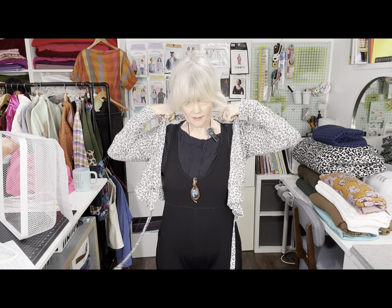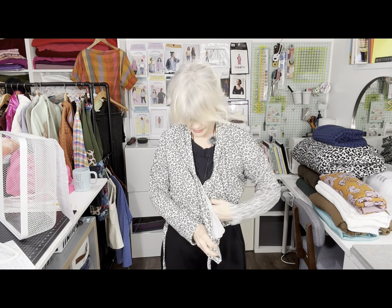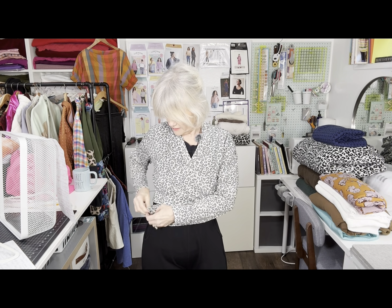So, okay, so here's the pearl wrap cardigan by Tilly. There's a little hole in here, which I'm going to skip just for time. And it's so darling. This fabric actually used to be a fuzzy part on the leopard spots, or cheetah spots, whatever they are. But then when I washed it, they all came off, and this was a toile, but I like it so much better without the faux fur. Now it's just a gray and white.